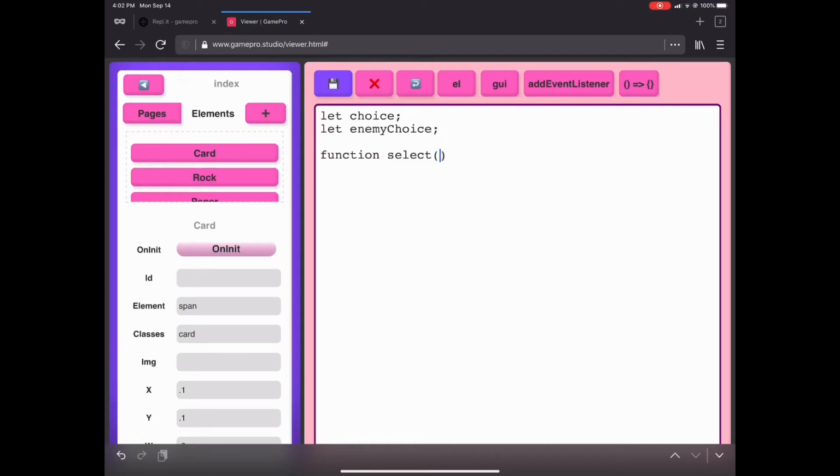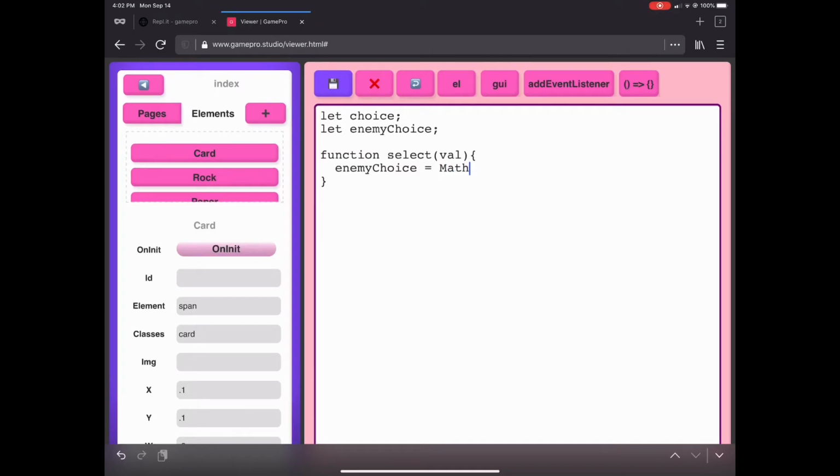And so this is the old way to create functions. You might see this in a lot of JavaScript tutorials. I'm going to show you how to create it the old way, and then I'm going to show you how to create it the new way. The new way is a lot better. It's a lot smaller, it's cuter, and it's way better for the game engine. It's easier to read, in my opinion. But to each their own, of course.